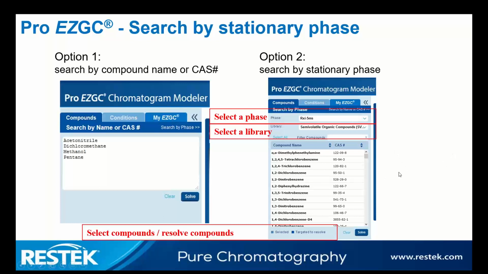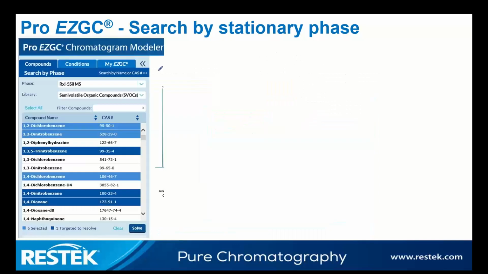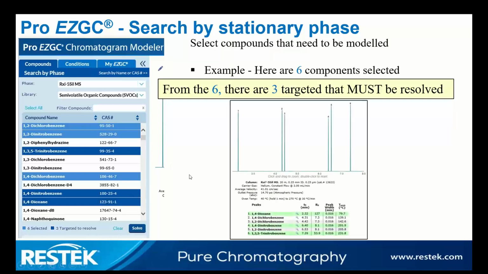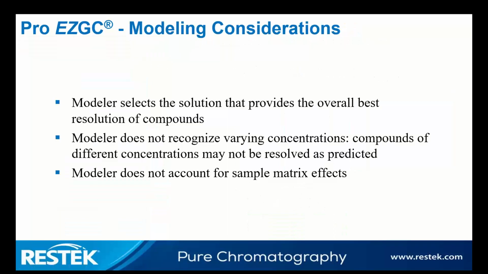And again, what I do is I click them all and then unselect some and remove them from my library, because it's easier to add everything, add all 200 and then remove 30 compounds, than it is to add over 100 compounds. So this is what it looks like. The dark blue are the ones that are targeted to be resolved, and the light blue are just added to our chromatogram. And this is what the modeled chromatogram looks like. These are the ones that are not targeted to be resolved, but are added to the chromatogram, and those are the ones that are targeted to be resolved.